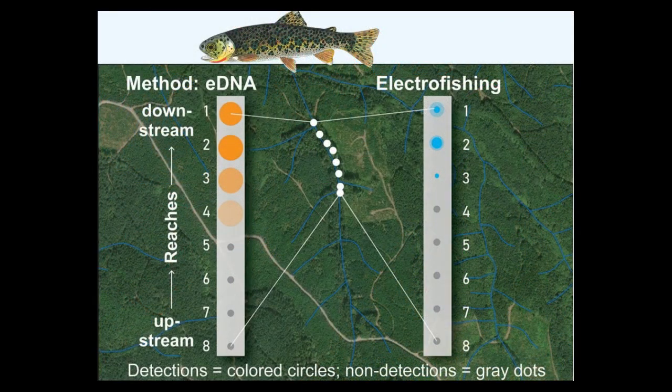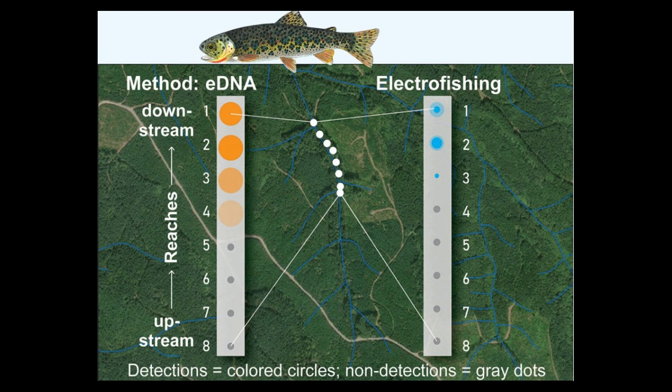So I'm going to present some results where we compared our eDNA results for coastal cutthroat trout to electrofishing results. First, I want you to look on the left side of the screen where you see the electrofishing results with blue bubbles. What you're seeing here is that the sample sites on the stream were in the middle. This is from a stream in Washington. And you're able to see, because there's blue bubbles at sites 1, 2, and 3, that there's a detection of coastal cutthroat trout with electrofishing. So yes, it was at all 3 of those sites.